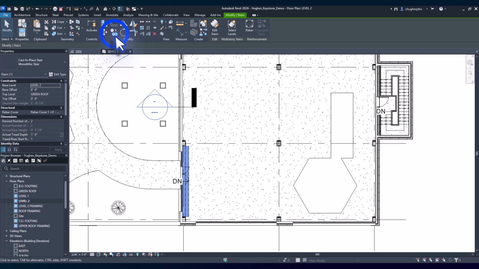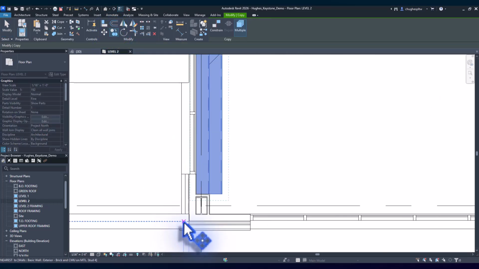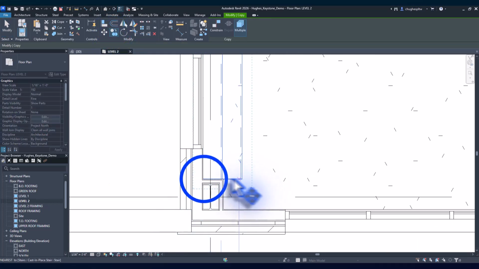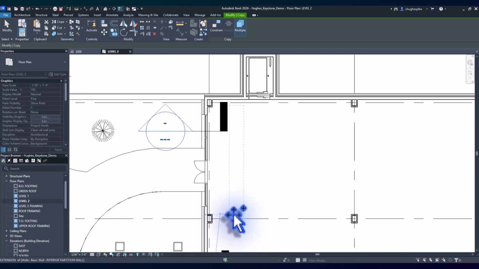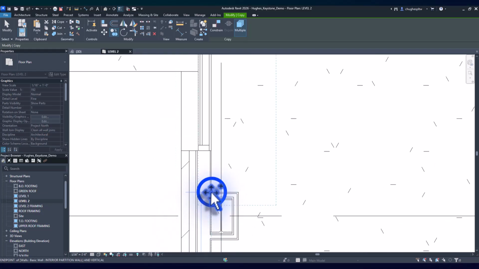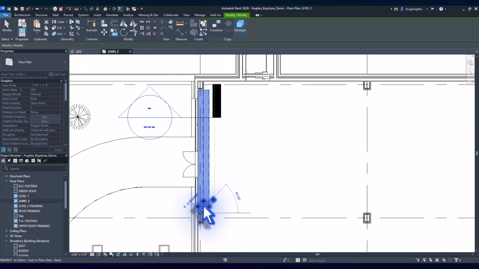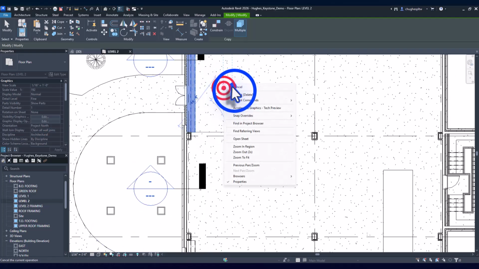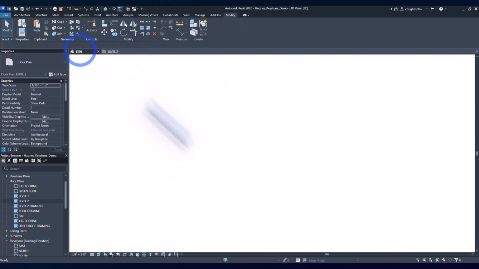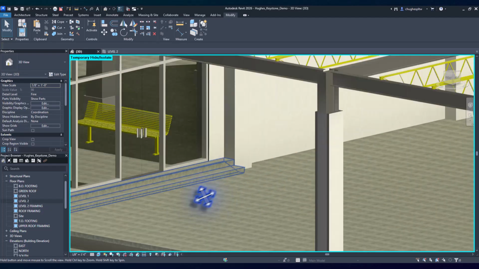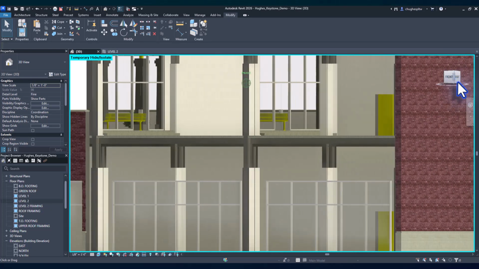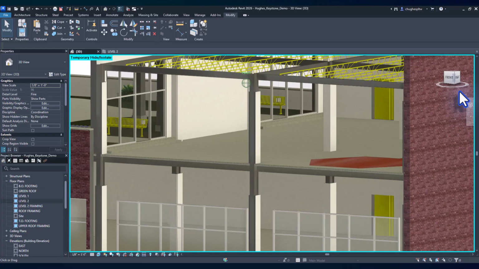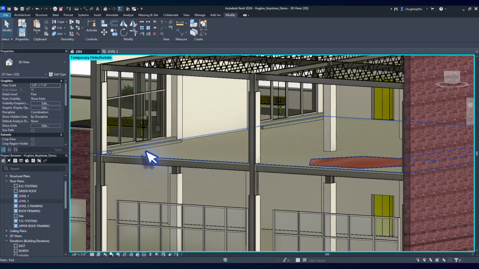I'm going to just use the copy command. Maybe just choose, let's say, this bottom corner. Then when I go up to the next section, I'm just going to place them in that same bottom corner. You can see there's the stairs modeled in. Let's check our 3D view. And there we go. You'll end up having those 2 sets of stairs in there to be able to get you from the second floor up to the green roof area.